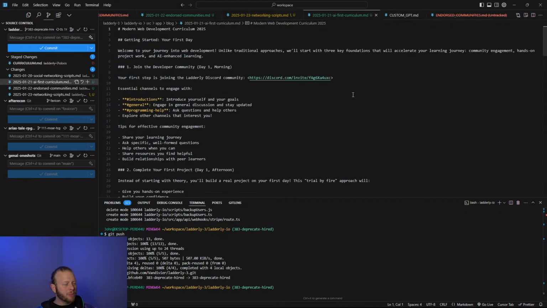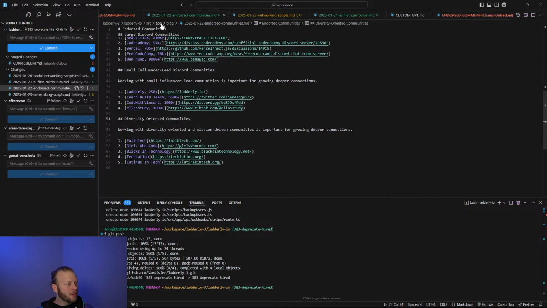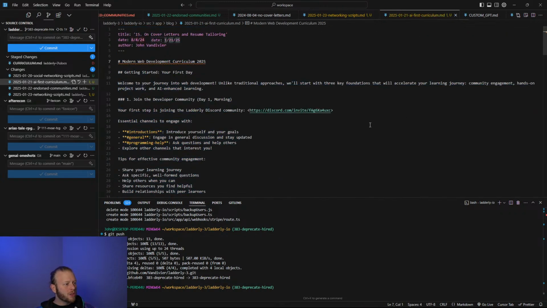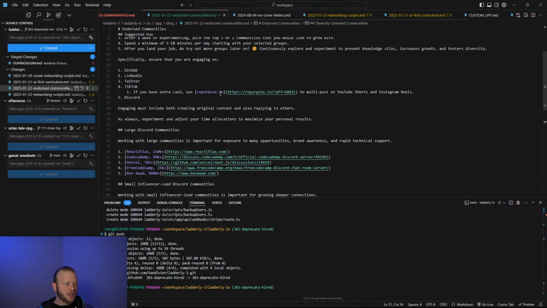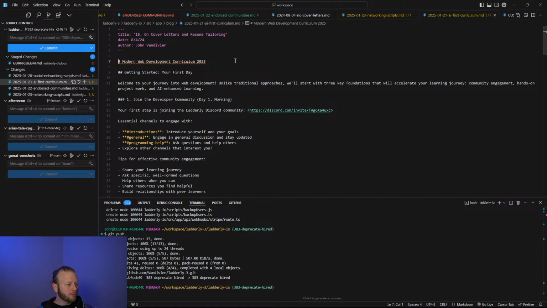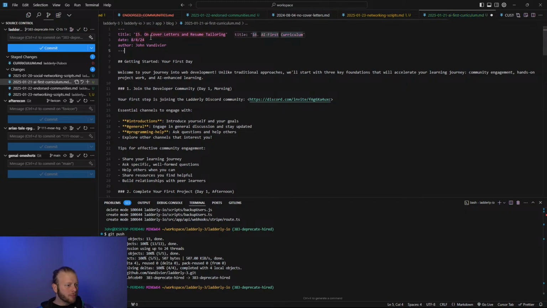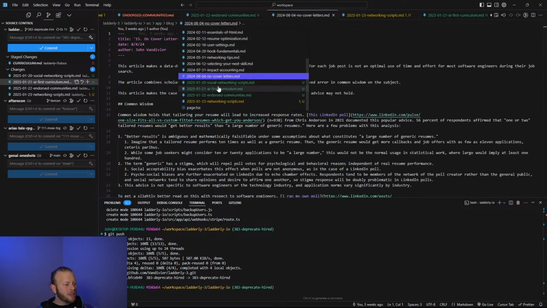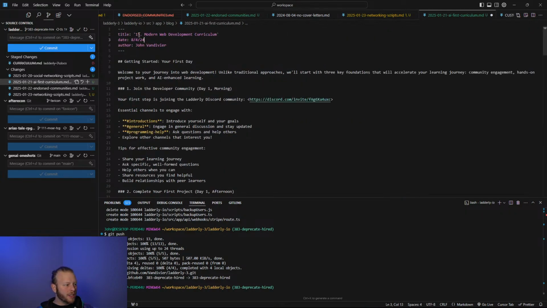Okay, so let's make this into a proper blog article by adding the front matter. This bit right here. So here we say, what does this matter about? Multiple top level headings. Nope, there shouldn't be. Okay, so I just get rid of that initial bit here. 15, 16, 17, 18. So this will be 19. Blog article 19. Modern web development curriculum. And this will say 1, 21, 25. Cool.